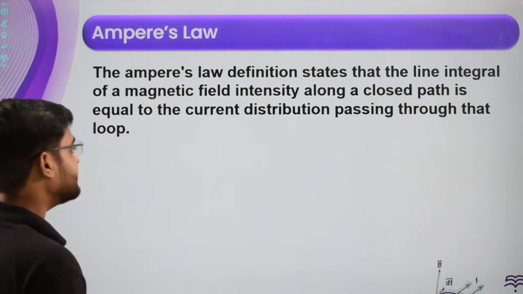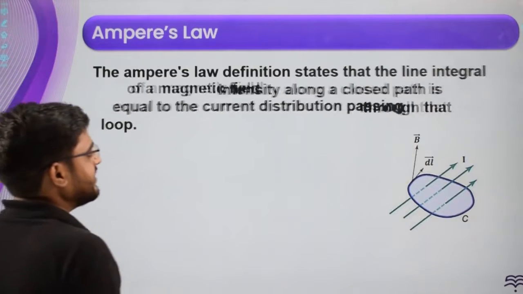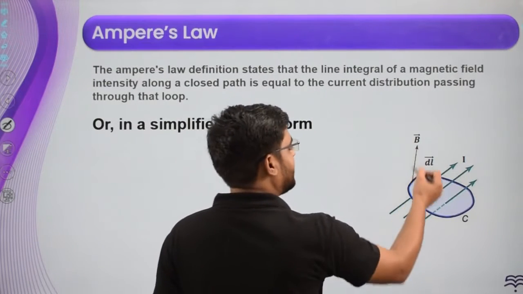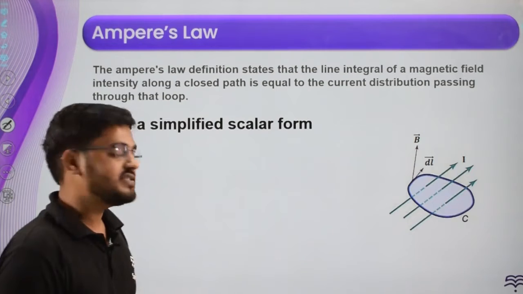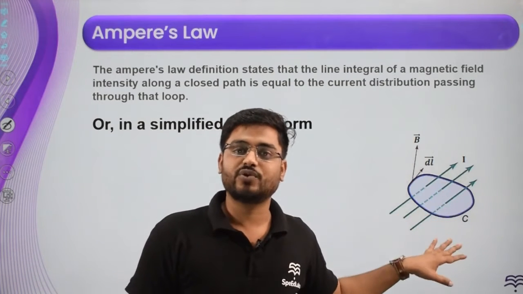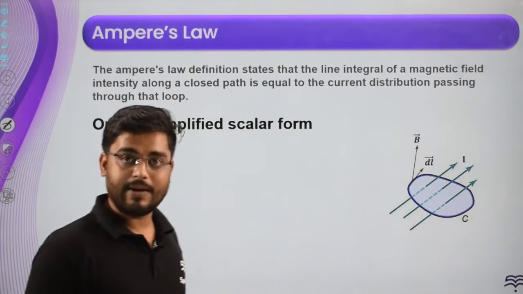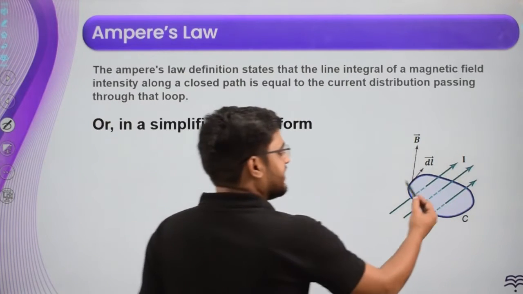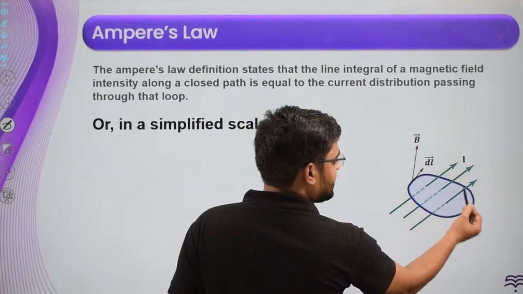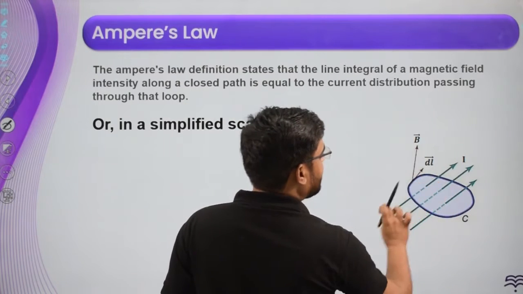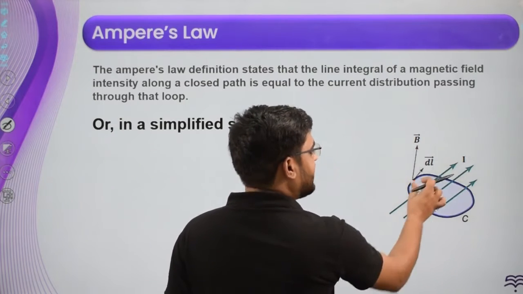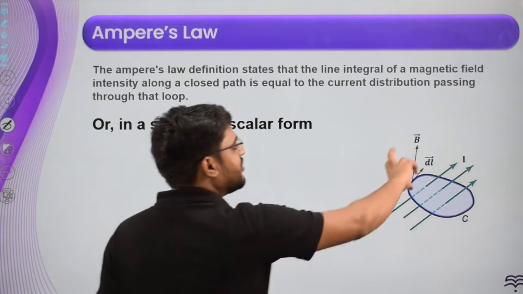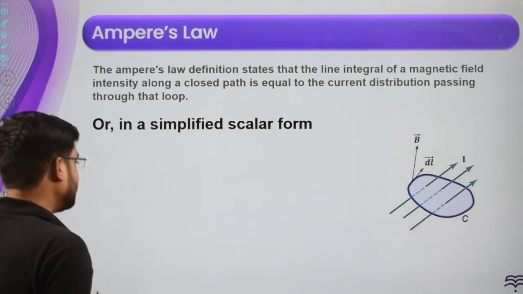We'll understand this statement in a better way. If this is the magnetic field and let's say this is the loop, this is an assumed loop, not an actual loop, and it is called the Amperian loop. dl is the tangential small length along the loop, and B vector is the magnetic field at this point where dl is situated. So I'll say B dot dl and the line integral of that.